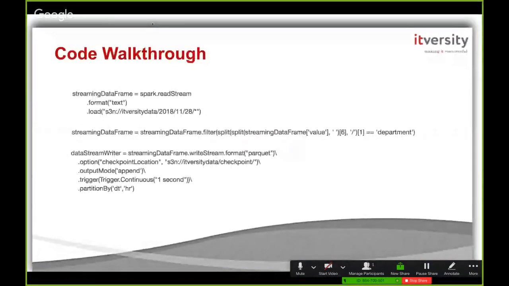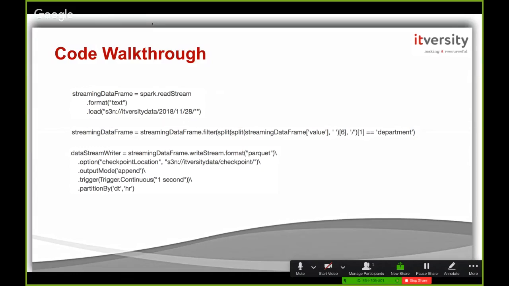So how do you configure? To build any structured streaming application or continuous application, you have to configure three things, and we also have other configurations. Let's go through each of the things that we do. It has three stages of steps that you have to do.